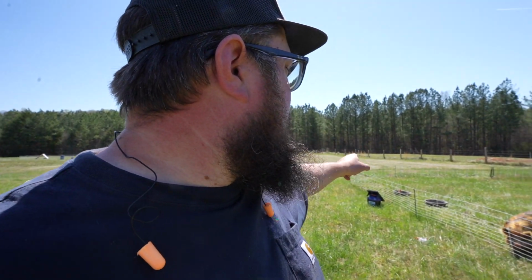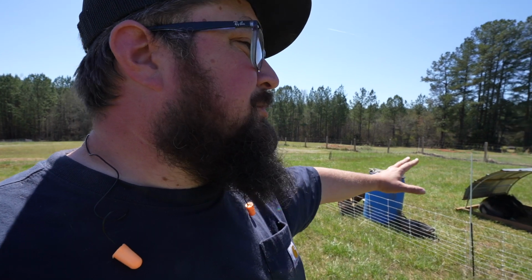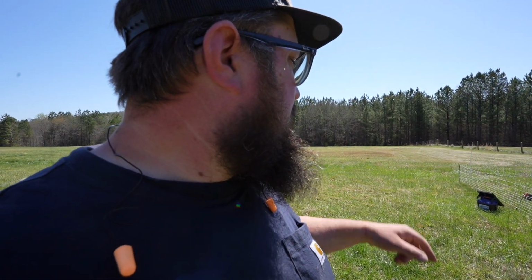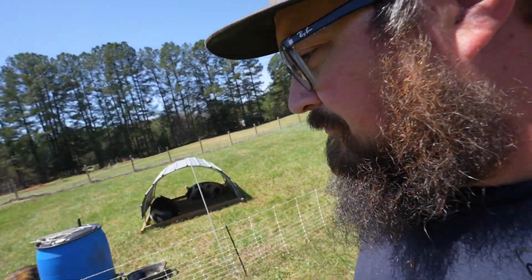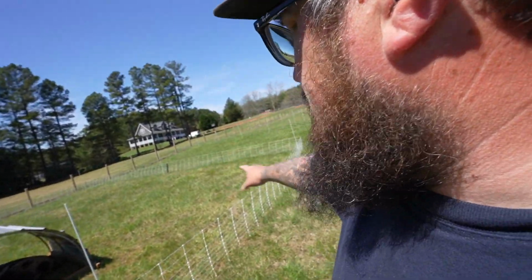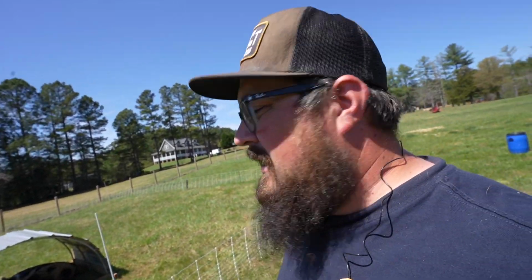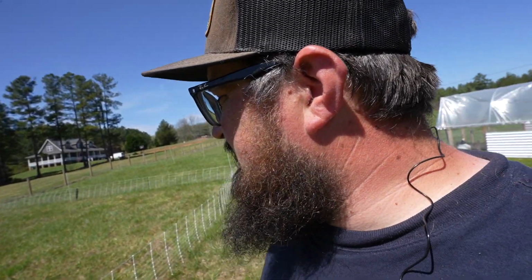Today, right now, I'm gonna try to set up the two-wire system for these pigs to see if I can get them trained, which will require me to work in there with them, which is fine. They're all really well-behaved pigs, really gentle. So I'm gonna figure out the spacing I want to do. I'll probably do it just the same height as this netting right now, because that works out well. I'll do one up top and one about halfway down, and then we'll fire it up and see what they think.